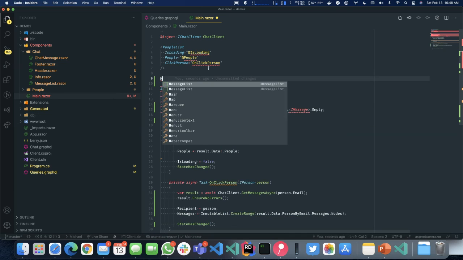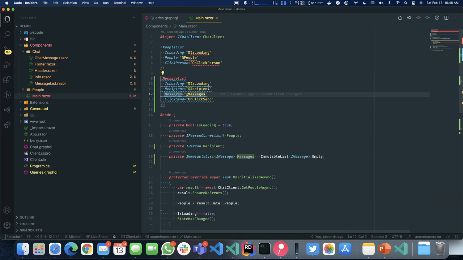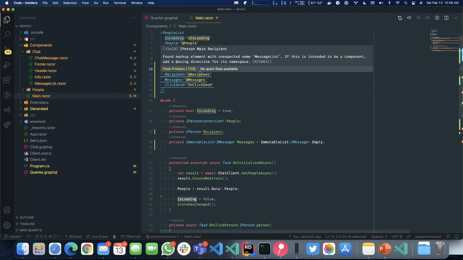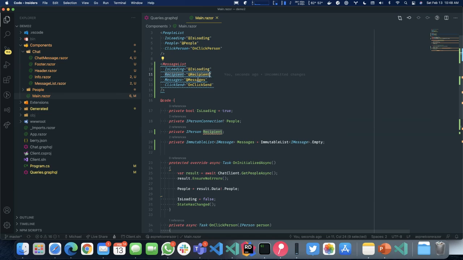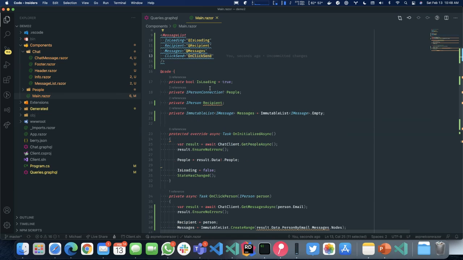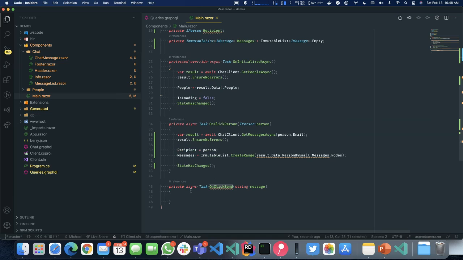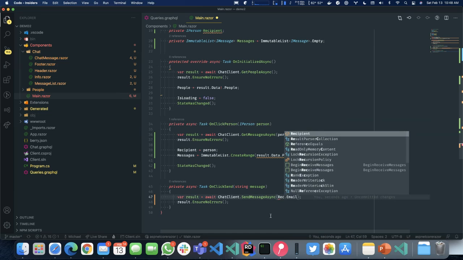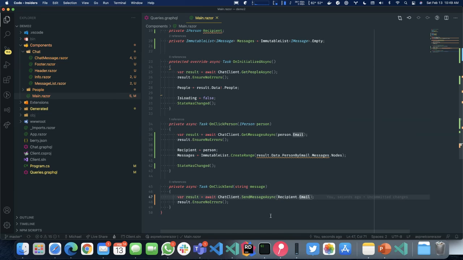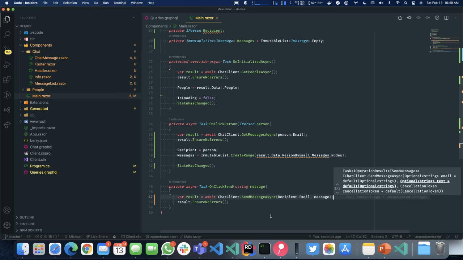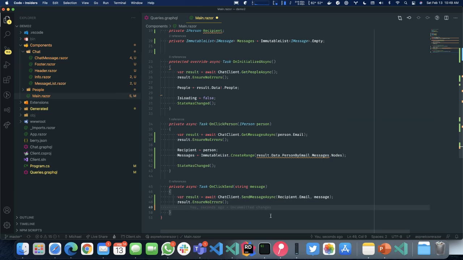So last but not least, we need to put in our message list up here. I think I have that as a snippet. So I put in the message list. It essentially gets the loading indicator, the recipient, and the messages that we have here. And then we have this on-click send, which triggers down here. So when we send a message, so this is loading the messages, and when we want to send a message, we essentially can again grab our client here. We just use now a send message. We can use a recipient email because we want to write to that person. We just pass in the message that we get from our component, ensure there are no errors.